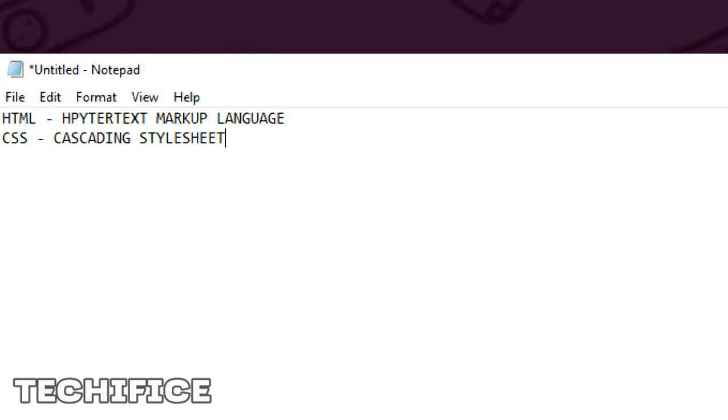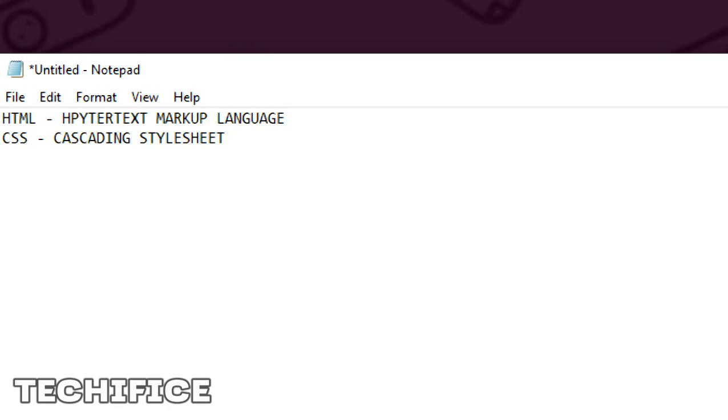So it means that when we're writing our CSS code, our styling code, we are going to be putting all our styles in a separate file, different from our main HTML page. So by that, it is a cascading style sheet pattern.